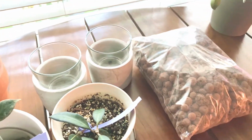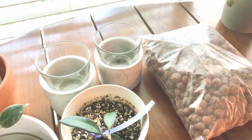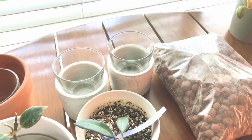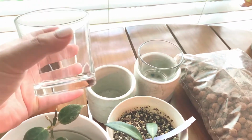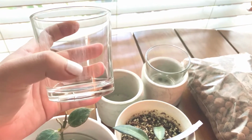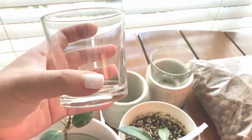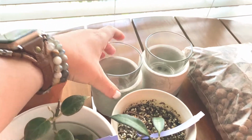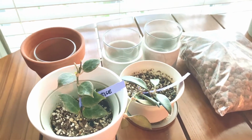I used Leca before in my orchids for semi-hydro, but it never worked for me. All the orchids I put in Leca for semi-hydro just seemed to die off. I don't know why. Maybe it's my environment, that the Leca won't pull the water up. Even if you have a reservoir in the bottom, the water is just not going up, and the top layer is totally dry, and the water at the bottom just sits there. But you know, these two are not growing, so I'm gonna try Leca again on my Hoya. Hopefully this time works, fingers crossed.